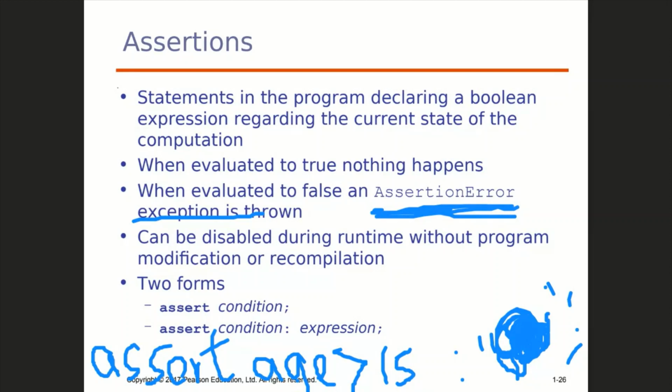By the way, Java allows you to include assertions in your program. But by default, execution of assertions is disabled by Java. Even though you write an assert statement in your program, it will not be executed because by default assertions are disabled. But in case you would like to include assertions in your program, you can enable them before the execution.